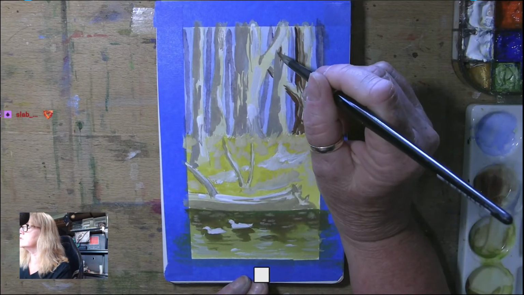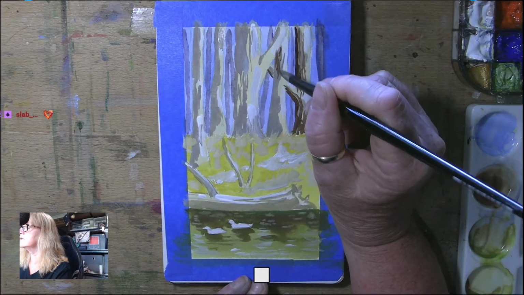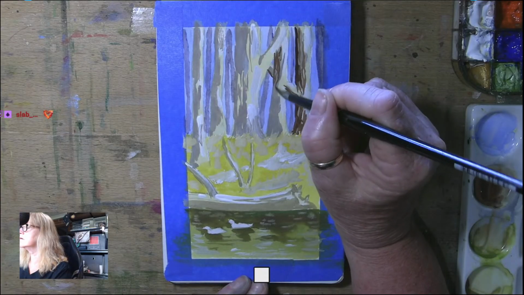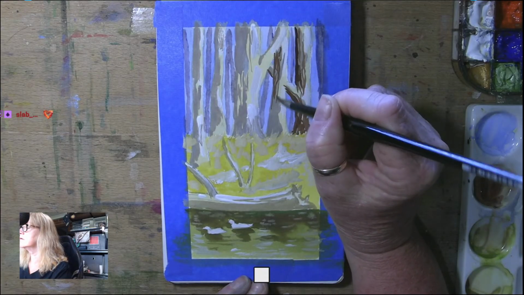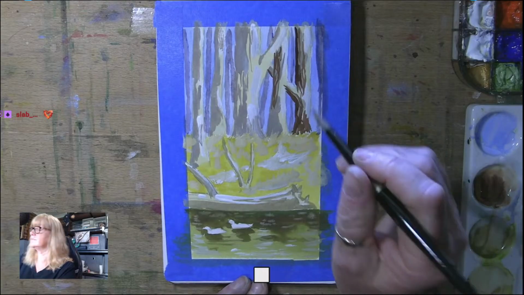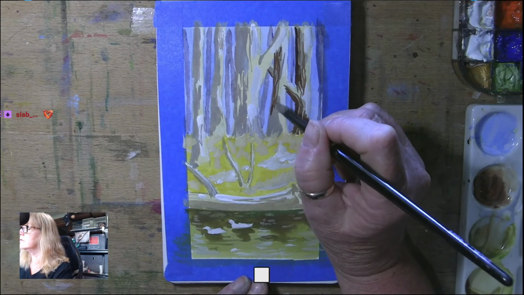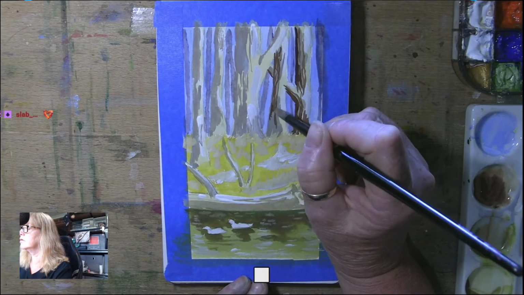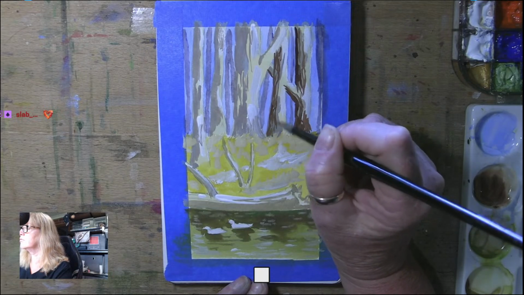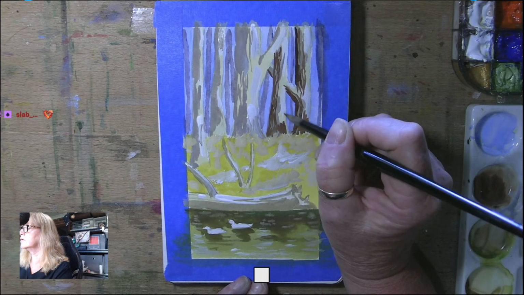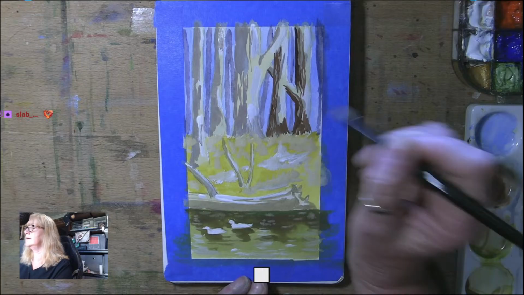Again, continue on down this tree. I'll add a few different colours. This is just the initial layer. Come right up to the bottom of the trees.